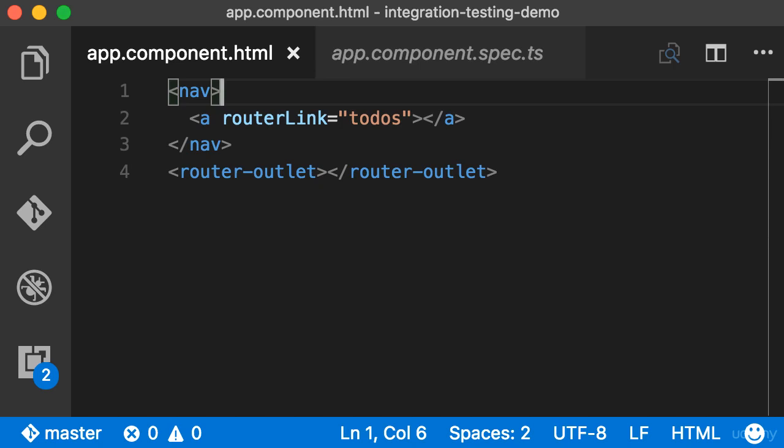All right, now let's say at some point in the future, we decide to use Bootstrap in this application. Bootstrap has a fairly complex navigation element. So as we add various elements here to implement a Bootstrap navigation bar, this template would get too complex. At that point, we may decide to move all this stuff for the navigation into a separate component.